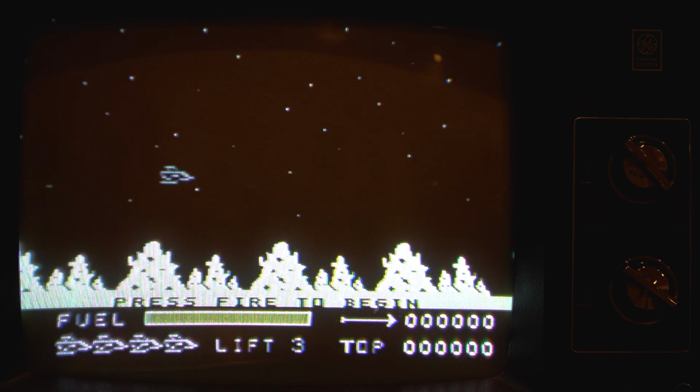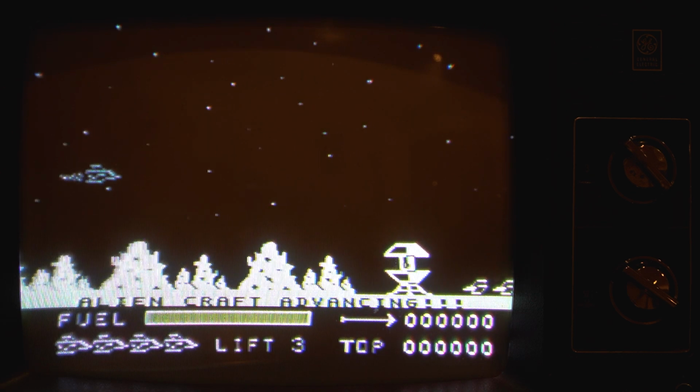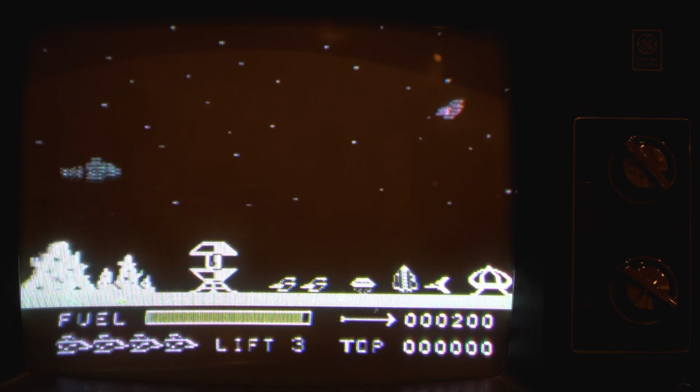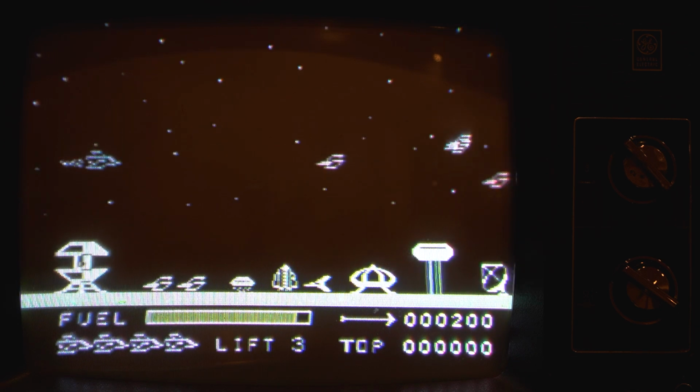And it's a scrolling kind of space shooter kind of game with a whole bunch of different craft that come down. They basically try to ram into you or they try to shoot you. And you got to watch out that you don't shoot your laser too much and blow up, run out of fuel and crash, or crash into various things.